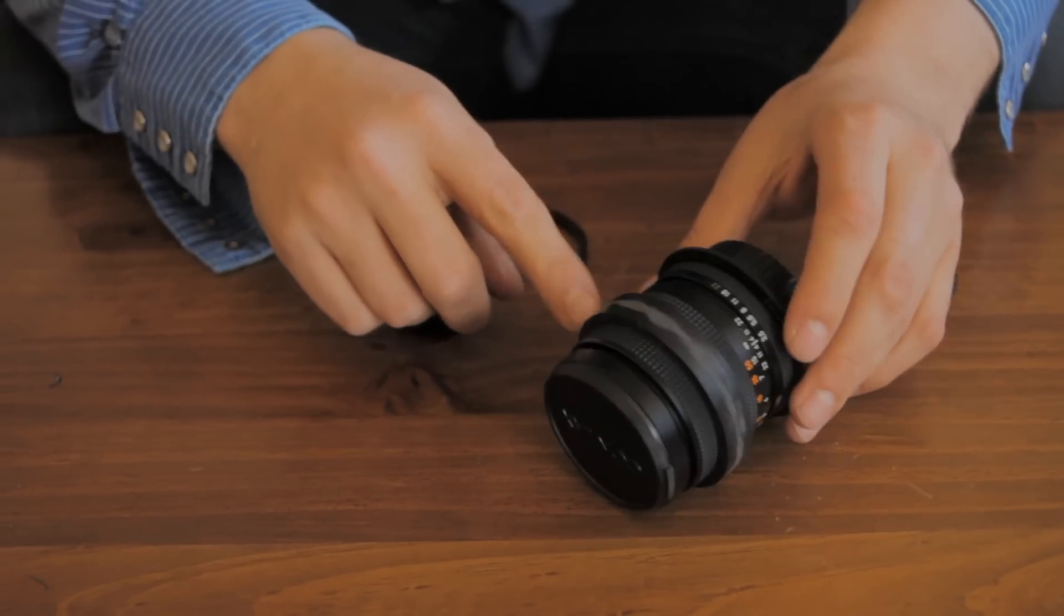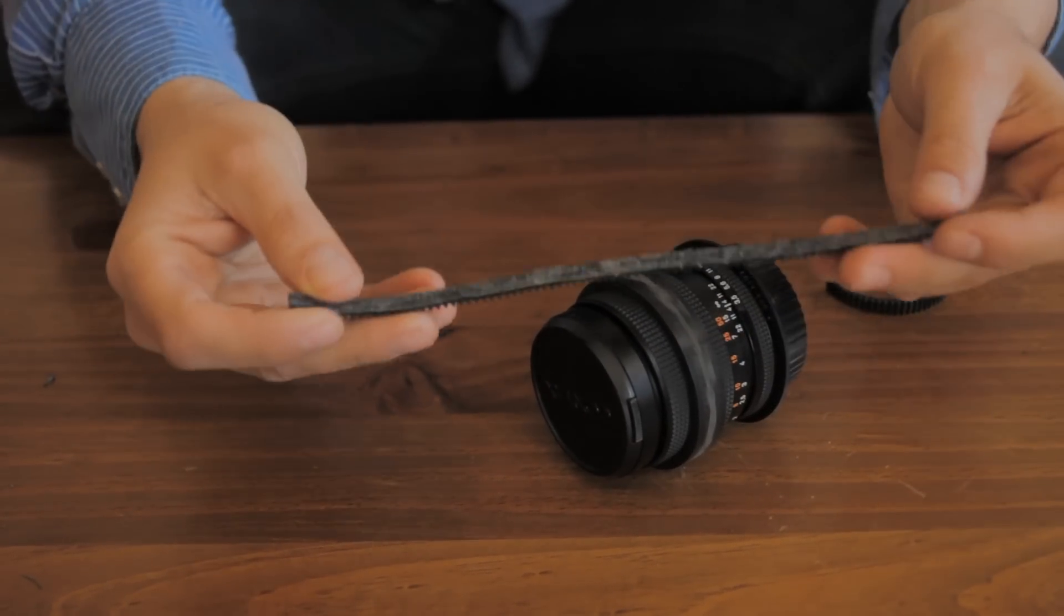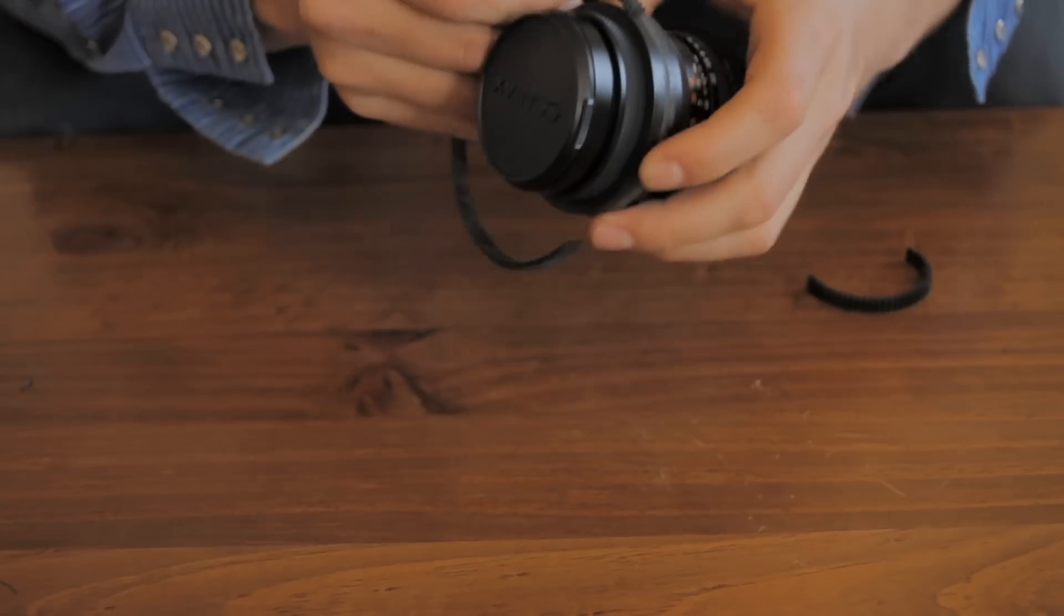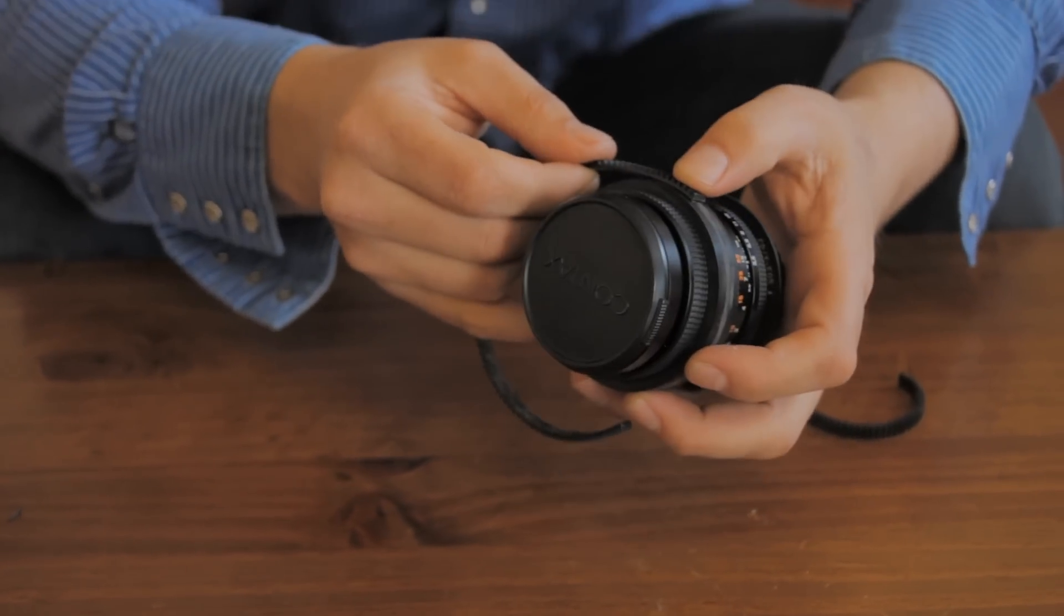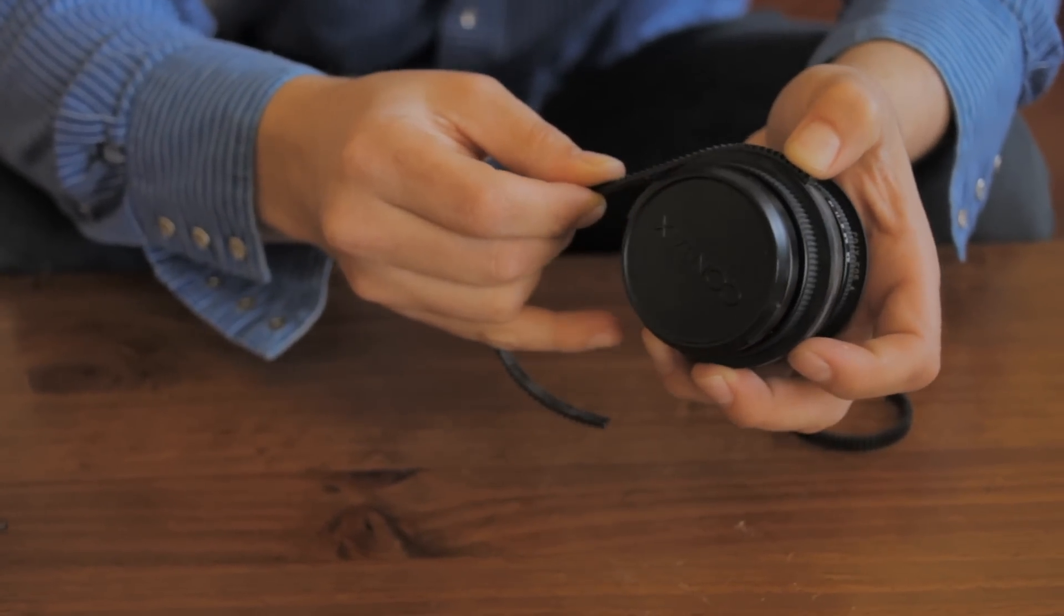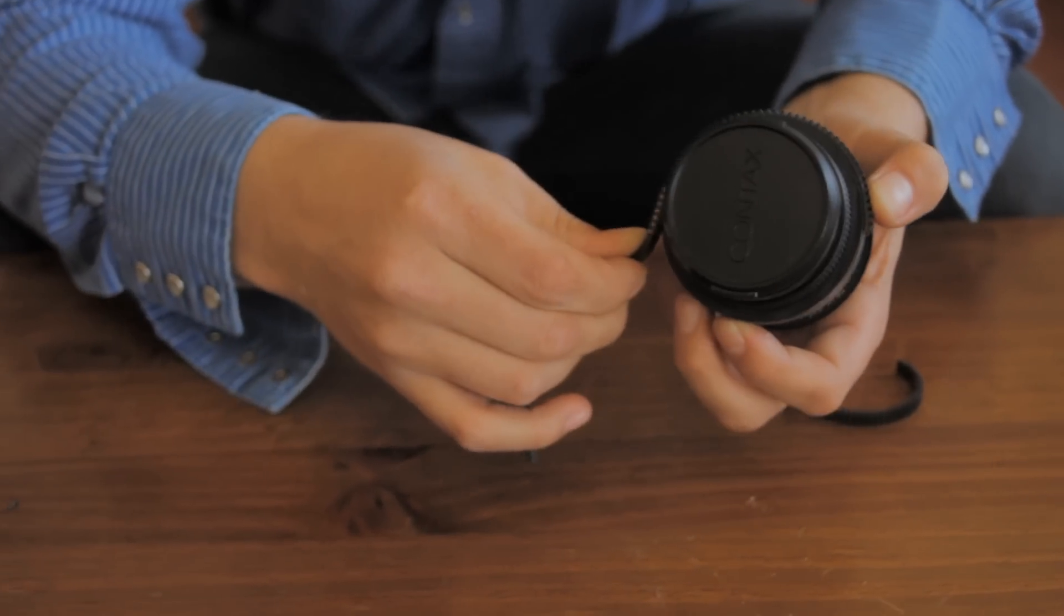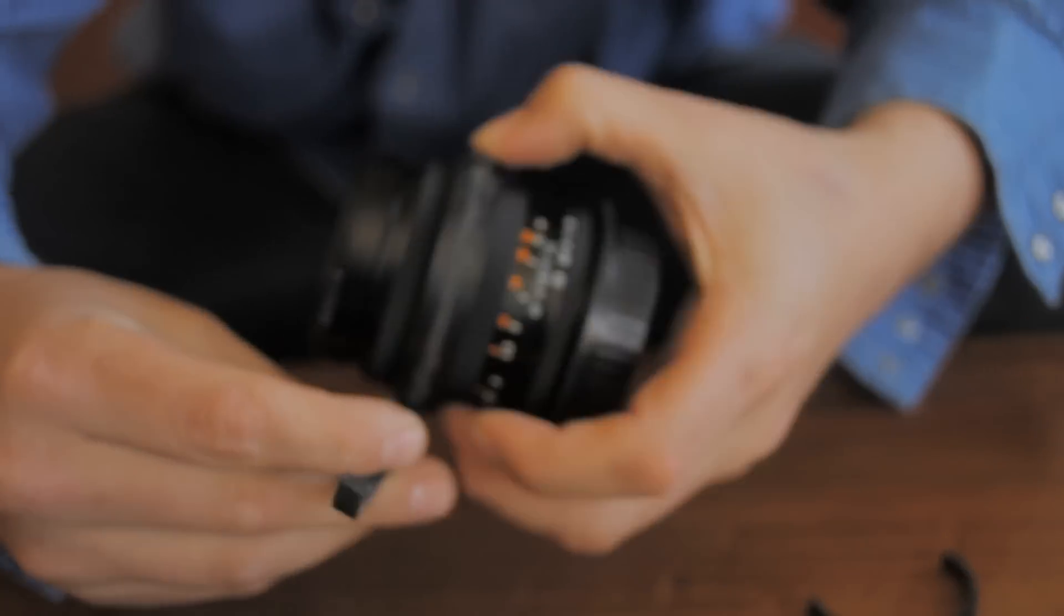Once you've roughened up the ring and roughened up the base of your zip gear, you want to do a couple practice runs of placing the gear around in a straight line before you actually do it with glue.